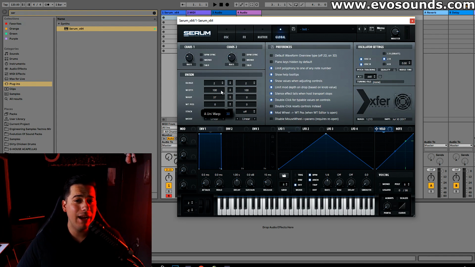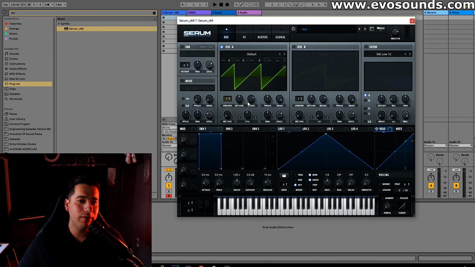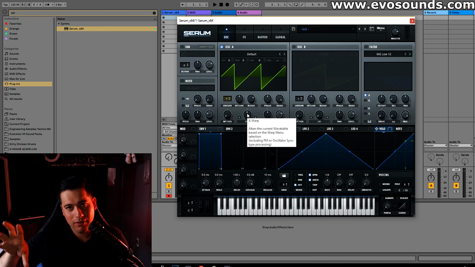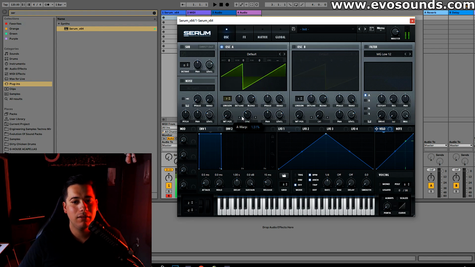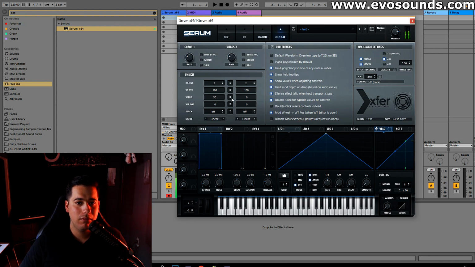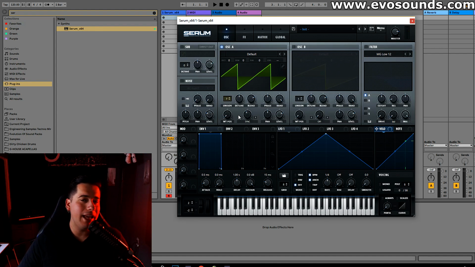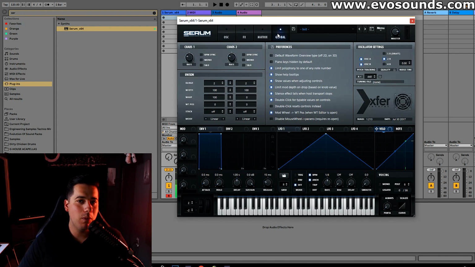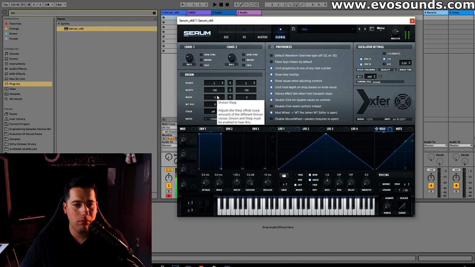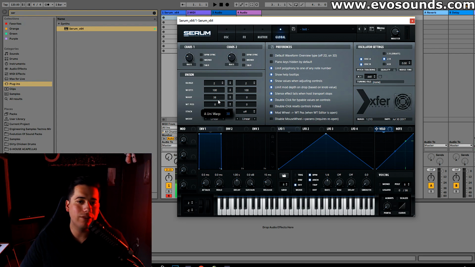If I set this to around 30, then the range of the warp for each super saw is going to differ, and that's what creates this. Now, each super saw is going to have its own value at 100. You can hear that some of it is synced, some of it is not. That's useful if you want to run a sync but you don't want all the super saws to have it. You can use it subtly. So that's what that is for.